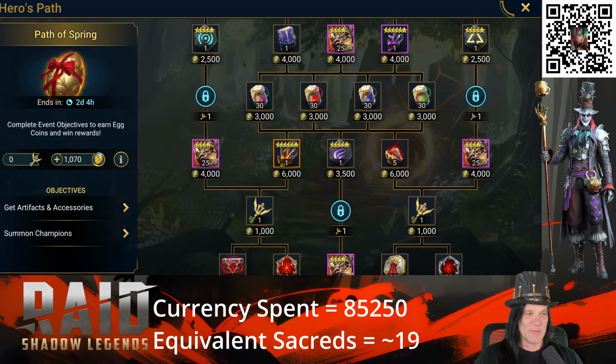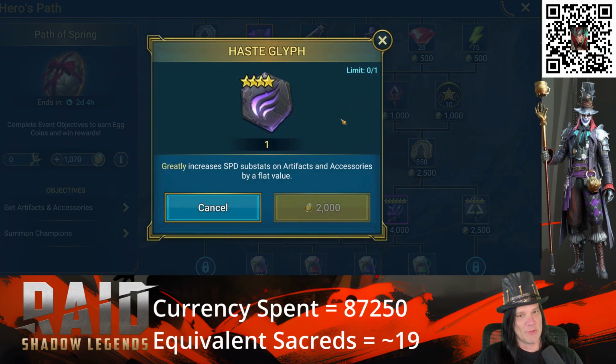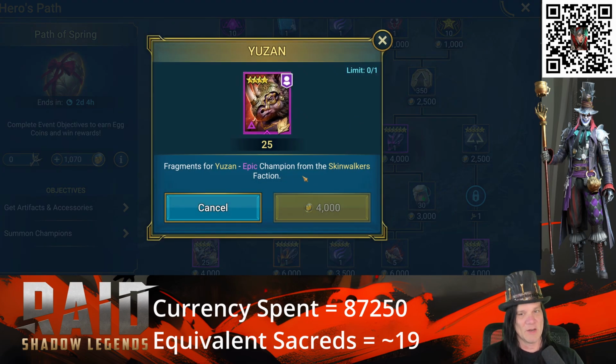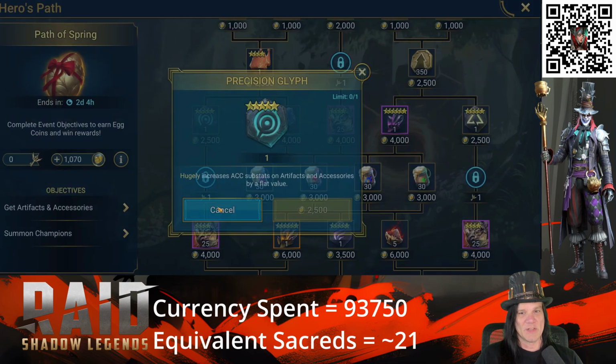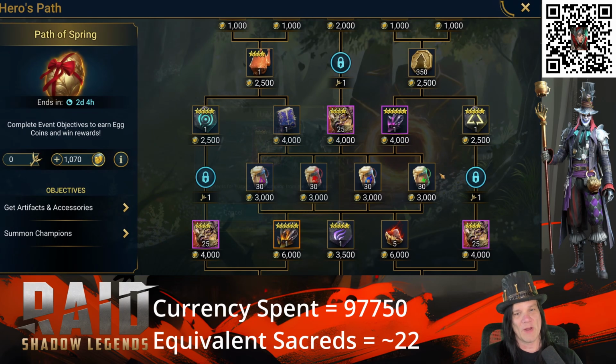Now you grab the key, it's another 1,000. After that key is done, you can slide all the way up here to the top for 2,000 stamina to get this last haste glyph, and then go down and pick up this Uzan for 4,000 currency. Then you can grab this precision glyph and grab your last Uzan for another 4,000.